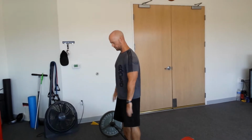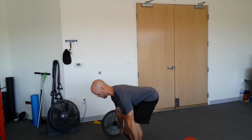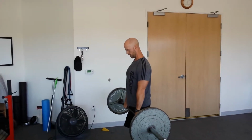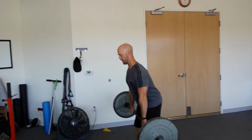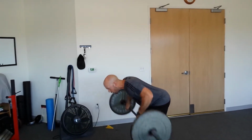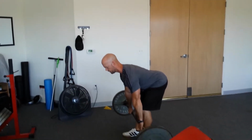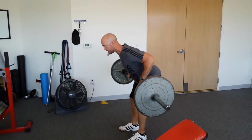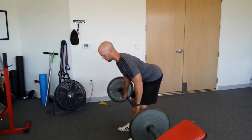Line up with the bar right over your shoelaces, drive your hips back, and come up. So from here, whether you're pulling it off the pins of a rack or you're taking it off the floor, it's good to start from here. What you're going to do is sit your hips back until you feel like you have a good angle. And instead of lifting the bar up and shrugging your shoulders, which is what most people end up doing, what you're going to do here is just hook it with your hands and think about pulling your shoulders back and driving your elbows. So you're basically pulling the bar at an angle back in towards your stomach.